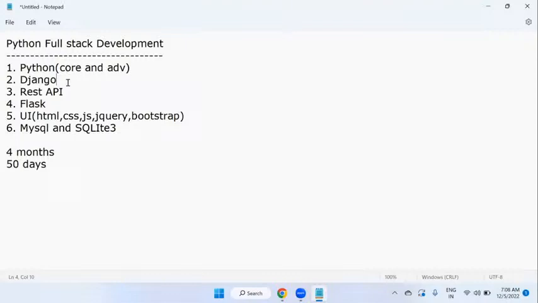Or else, if you are not a working employee and your requirement is to get a job as a complete Python full stack developer, then in that context I suggest you learn complete Python full stack development. Or if you are a fresher, a recent pass-out, or you have a gap of 2 to 3 years from your academics, then I can suggest you learn Python full stack development.